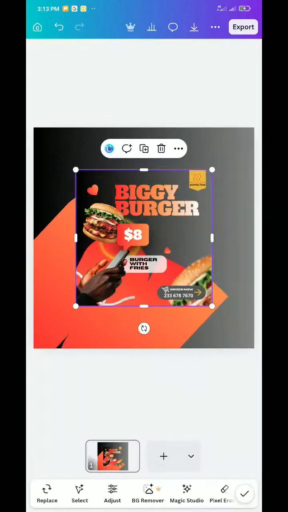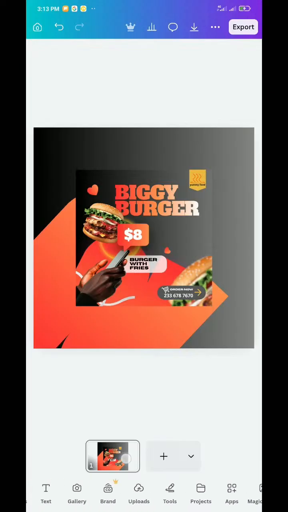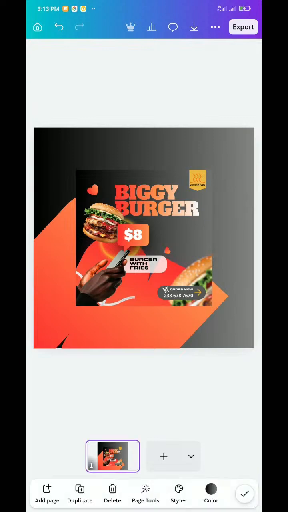Now let me just duplicate this project here. You will click on the page here. Let me duplicate it.